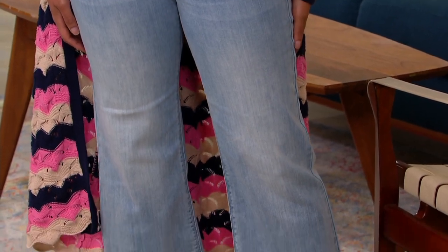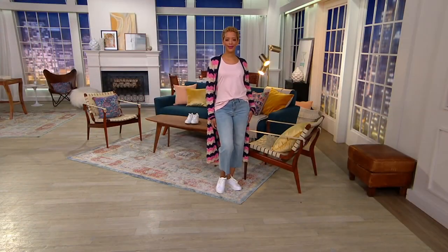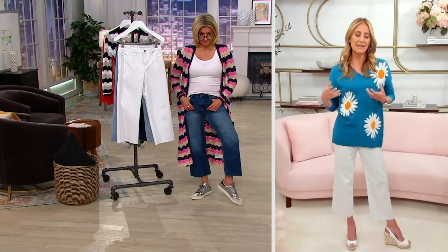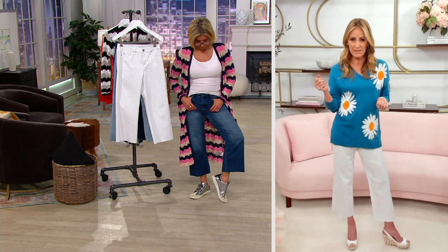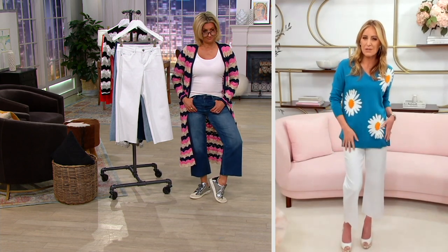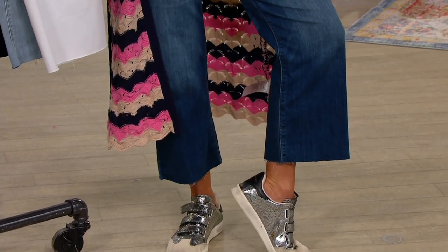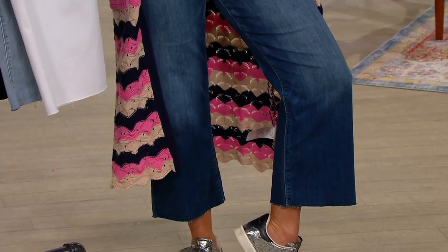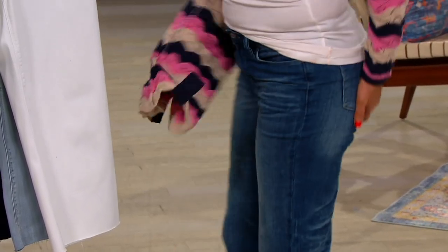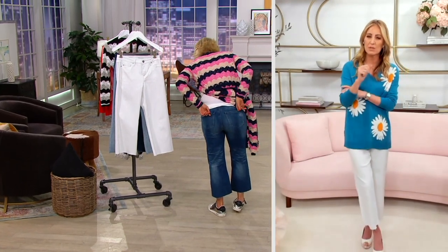Aside from the fact that they go with every shoe, denim is the one article of clothing in your closet that actually gets better over time. And these, the minute you take them out of the bag and put them on, they feel like they've been in your closet for 10 years and you've worn them in, and they're so beautiful and so soft, and just made for you. And yet they're going to still feel that way 10 years from now because the quality is there. So while we're saying they're spring and summer denim, they're lightweight.